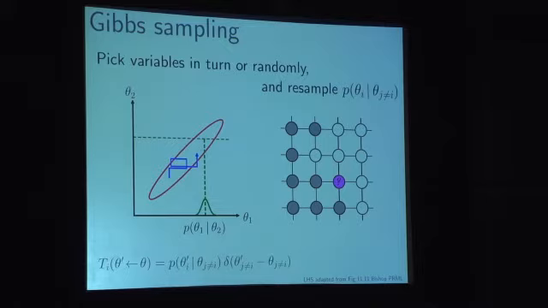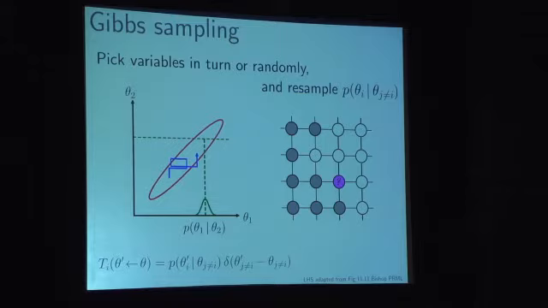So if you had a bunch of binary variables, like an image model, or binary variables like our indicator variables saying whether we had outliers or not, you take one of those variables out, forget what your current setting of it was, you look at all the other variables, and then you decide, do I want to make this variable black or white? And then you select another variable, either at random or in turn, it doesn't matter, and you make the same decision again, you resample it. So because we can always sample from discrete distributions, Gibbs sampling is very easy to implement for discrete variables. Here, I just need to sample from a one-dimensional binary random variable, and I know how to do that.